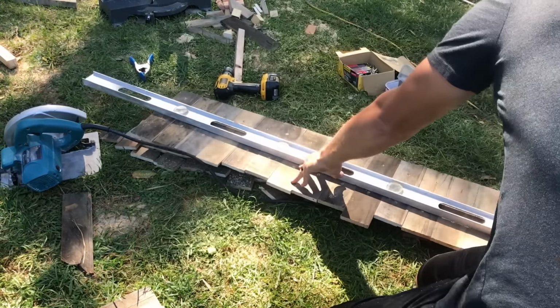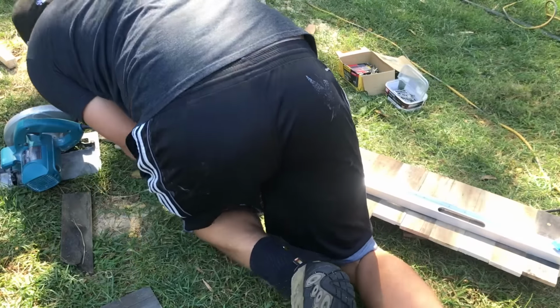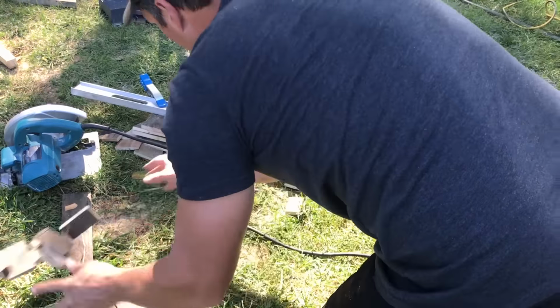Always be watching what you're doing with that cord. You want to make sure it doesn't get stuck under there. It would be a very bad day if you cut through your cord.